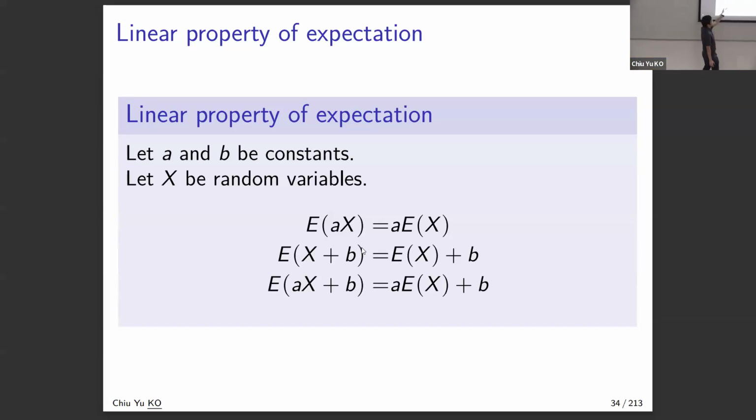And same if you have something that is unrelated, B is a constant. So you say your X is an investment return and B may be the return from a bond, or B is not changing anyway. So then just add up. So linear. So things get simple, and you will need them when you do a finance class.